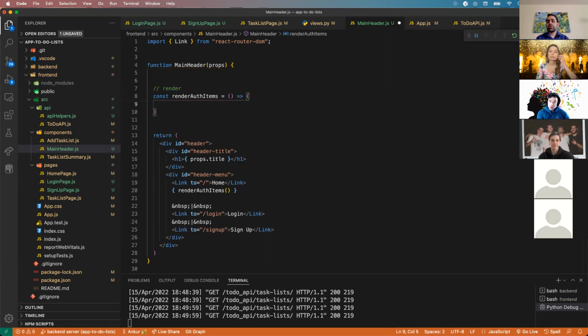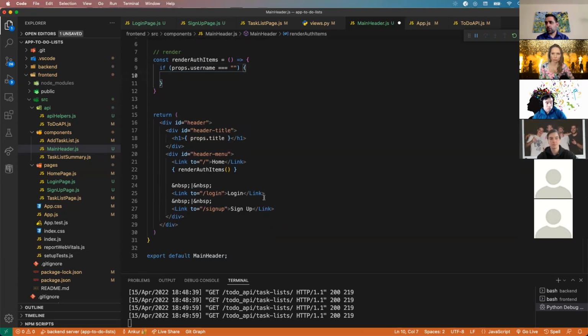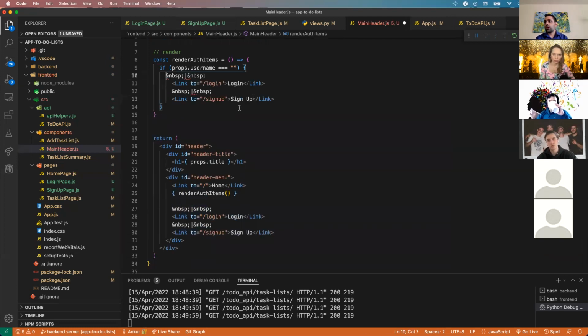That's an arrow function. Now we just want to investigate: do we have a username or not? Remember, that's passed on via props. So we could say if props.username is an empty string, let's simply render, so they're not logged in. We need to show both of these, so let me grab these. We need to nest this under something.